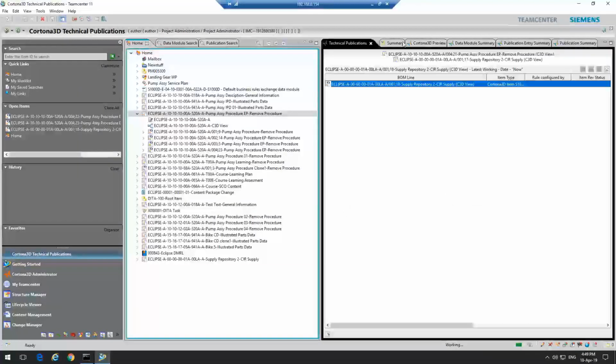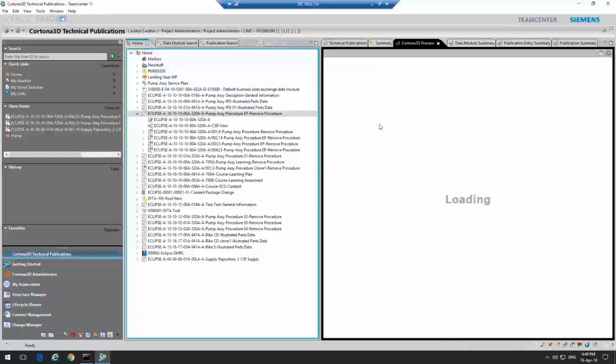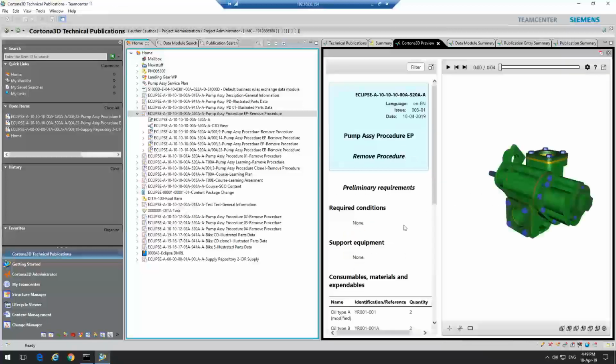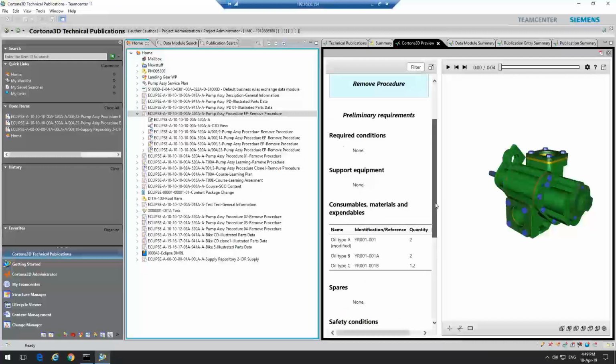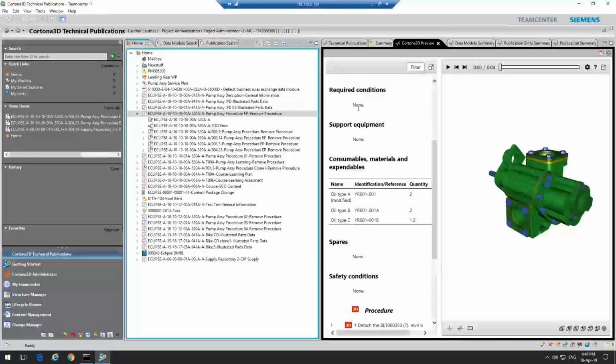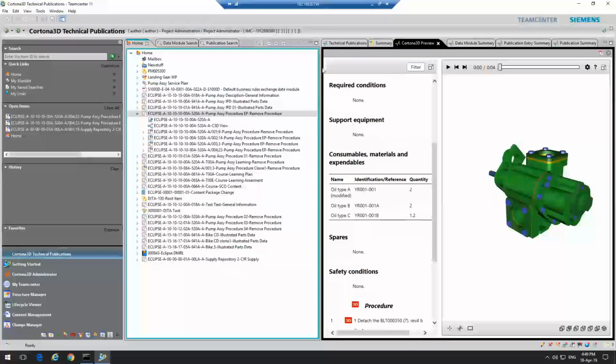So since we have now performed the republish action, we should see the modified name of the first oil type here. You can see that here. So this is the basic use of the information repository. It can work with pretty much anything as long as it complies with S1000D itself. The way this is displayed, what sort of terms are displayed here, it's all configurable with the specific rules data module.